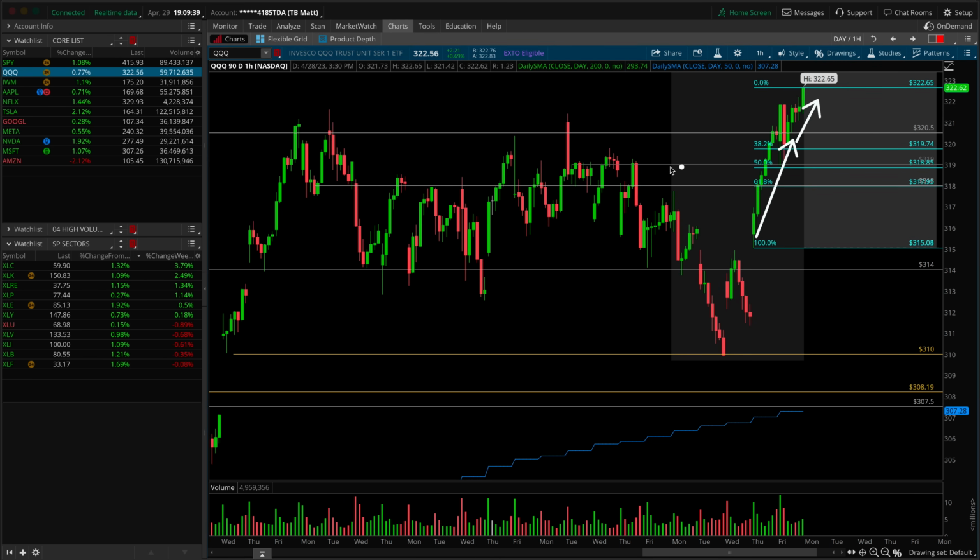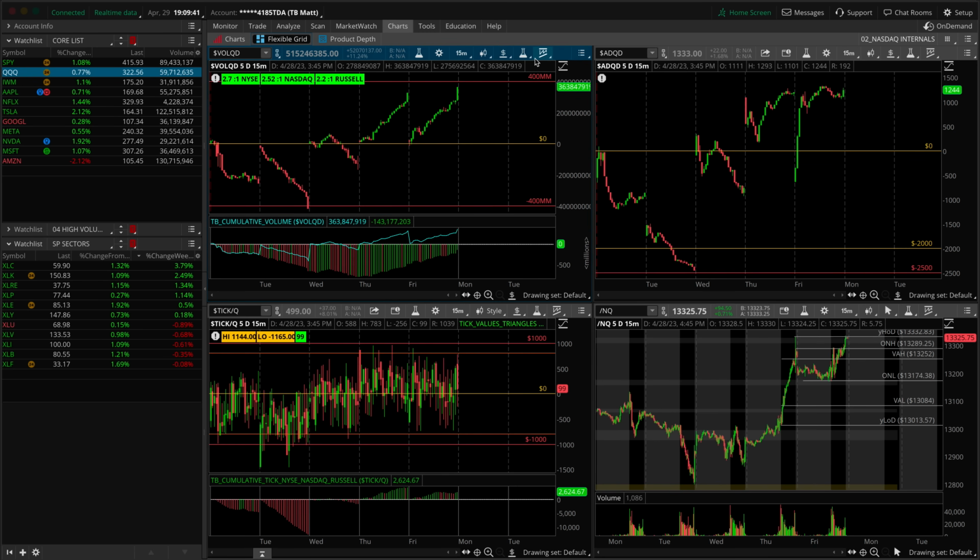Thursday and Friday really wiped out that as a situation. If we look at the internals for the QQQ, the NASDAQ specifically, again, all similar comments, basically neutral here. One thing I will point out is that on the breakout and reattempt here, we talked about how it's much more difficult to buy into a new budding uptrend. It's not even close on the QQQ and the NASDAQ markets themselves. This should have been much stronger if it was going to be comparable to an opposite and equal move to the Tuesday session. So be a little bit cautious about that QQQ.